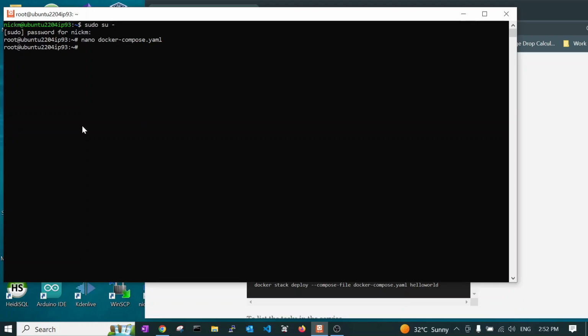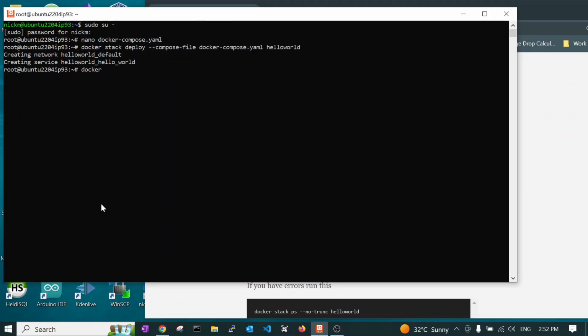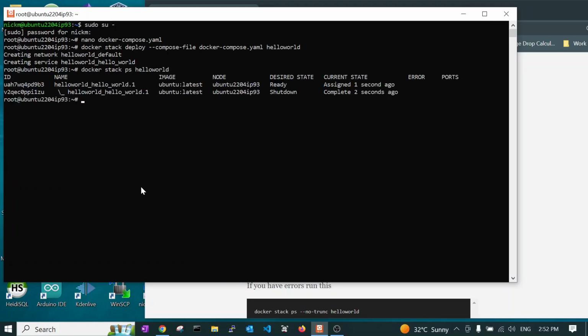We've now created our Docker Compose YAML file. Now let us deploy it. It started, it shut down, and it's now ready. And we can also say docker stack ls.